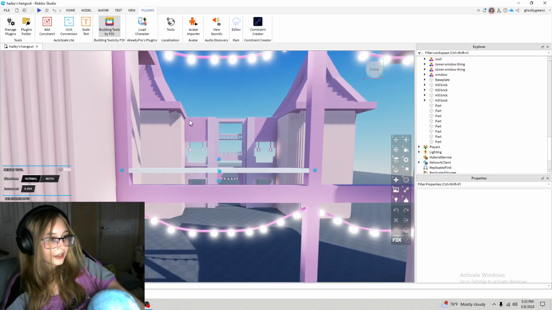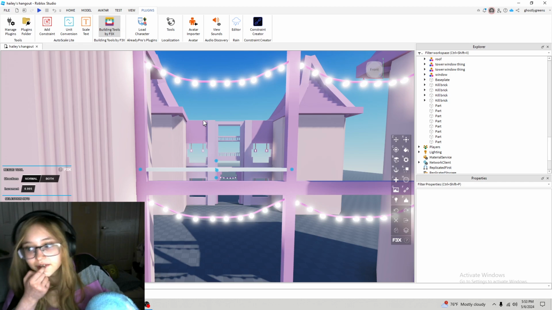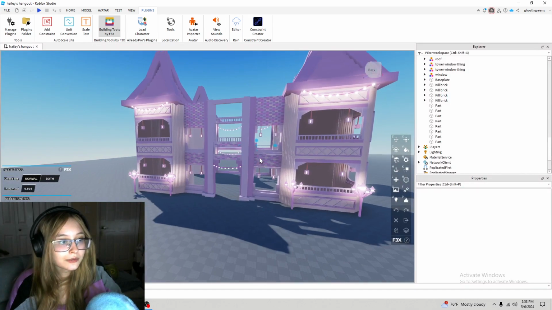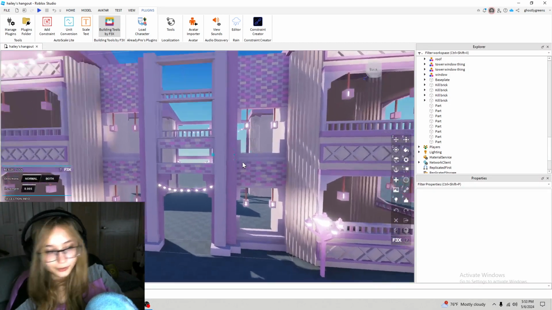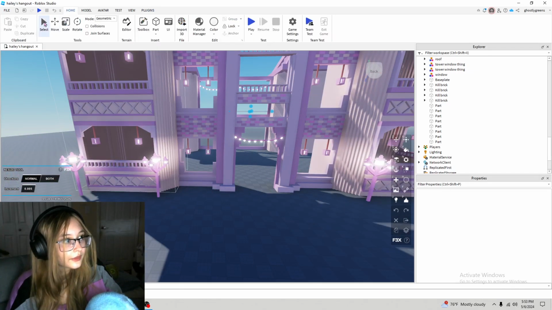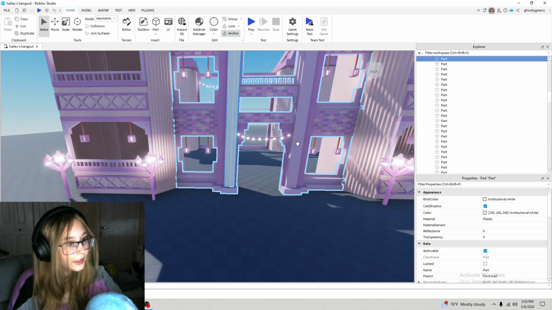Now that we got that, should I keep that white actually? Should I keep that white? Actually, you know what? I should add some white accents around here as well. Like, maybe I should make these pillars white? Who knows? Let's do this really quickly. I know I'm going all over the place, but ideas, they just come to me, okay?